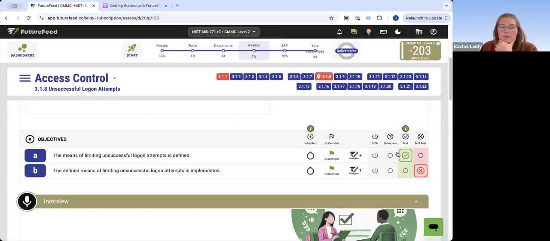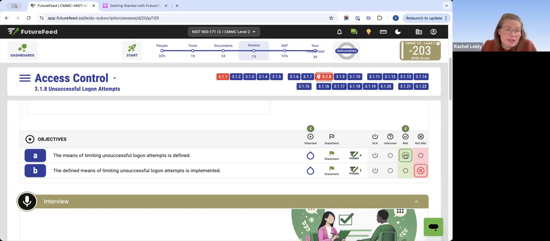Okay. So when you mark something met, I would only mark something met if you have evidence that it's met. In my consulting days, there were a few times where a client would say, yeah, we have that implemented, and just due to maybe miscommunication or someone not knowing, they actually didn't have it implemented, so it led to a failure. So always trust, but verify with your evidence, okay?